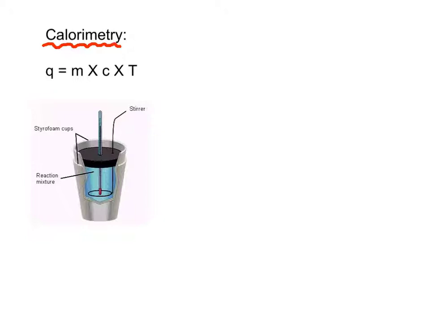The second method for finding delta H was using Hess's law, and that had to do with rearranging the chemical equations so we can add them up and go from the prescribed reactants to the prescribed products in the target equation. So this technique for determining delta H depends on experimental data. That's why we did it in the lab when we took the acid and combined it with magnesium, and then we took the acid and combined it with magnesium oxide. We did the calorimetry and used that to find delta H for those reactions.